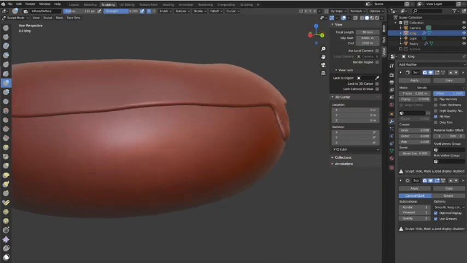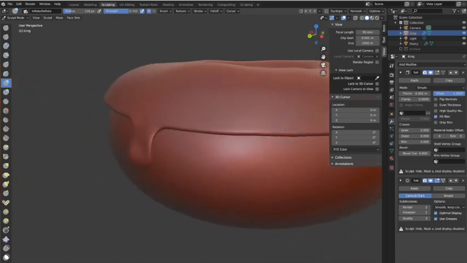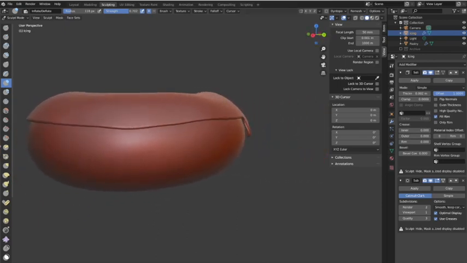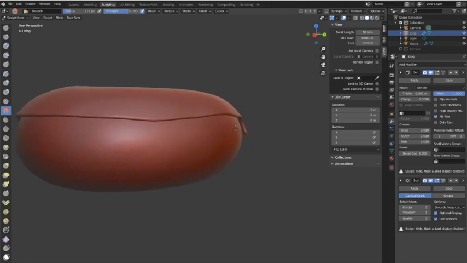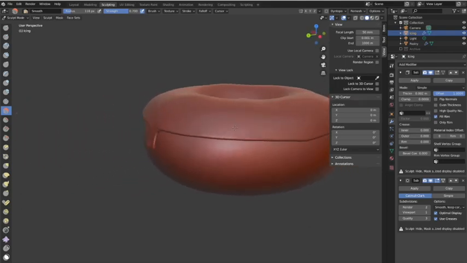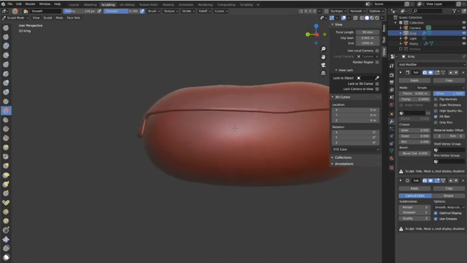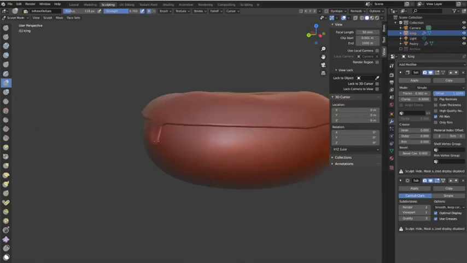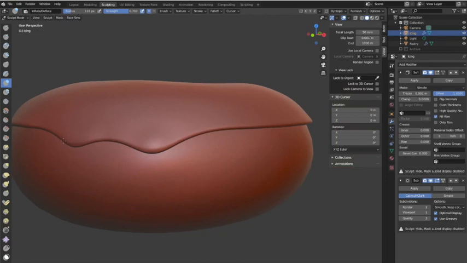This is the part I'm not very good at. I haven't really mastered sculpting at all. That does not look very good. Let's try the smooth move tool there. Much of an improvement, is it? Okay, I'll try not to take too long. Clearly, this is an area that I do need to work on.